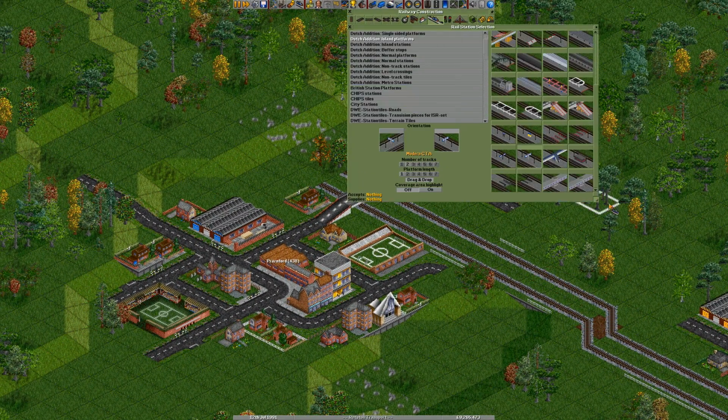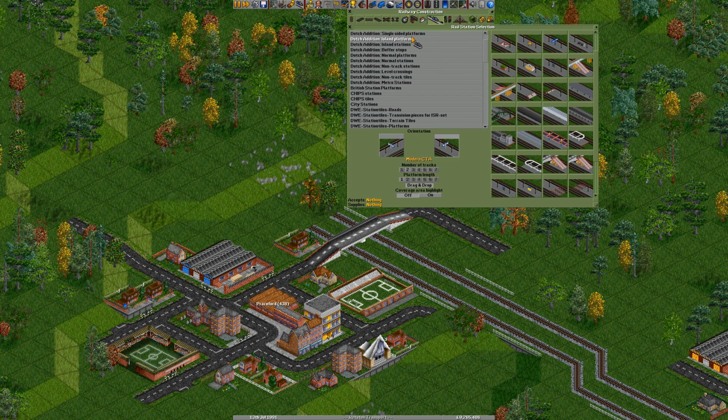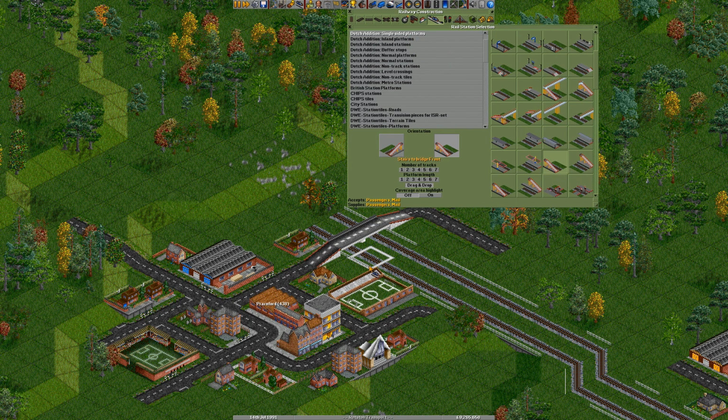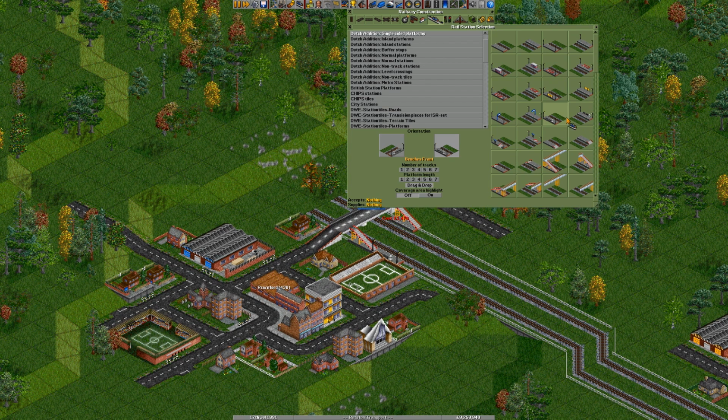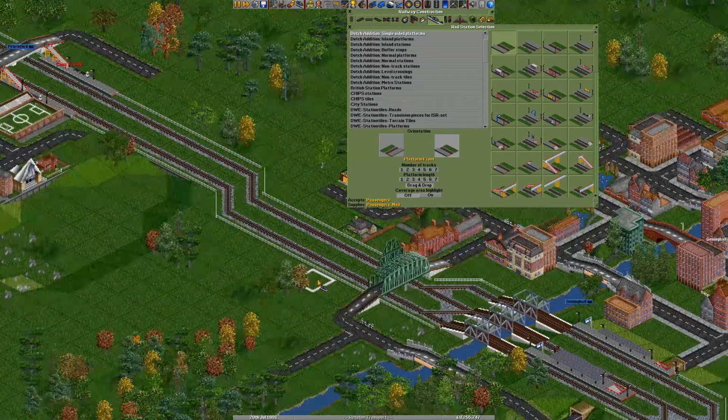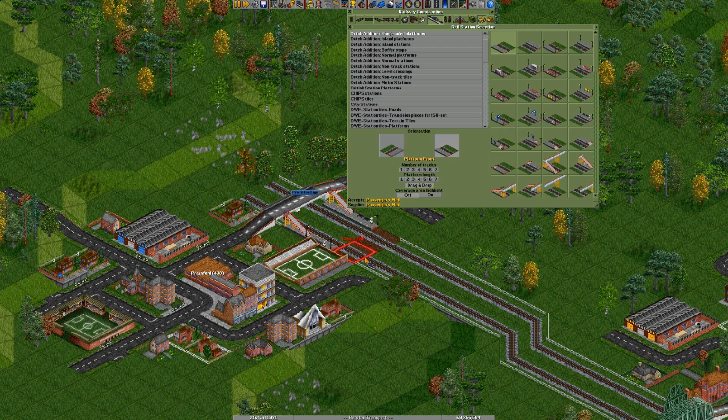We'll just have the platforms just on the main line. I don't really envision us having many services that use these. It's going to be quite an infrequent train that we run, so should we have 3 platform or 2?